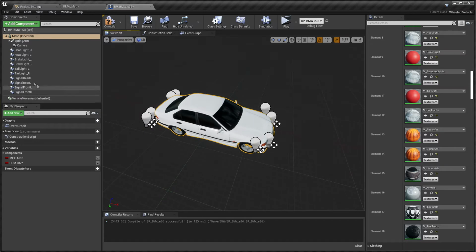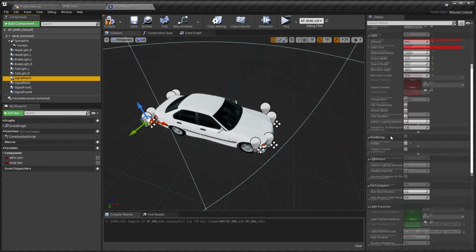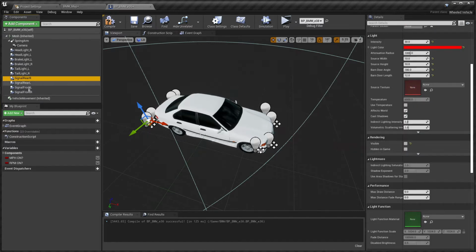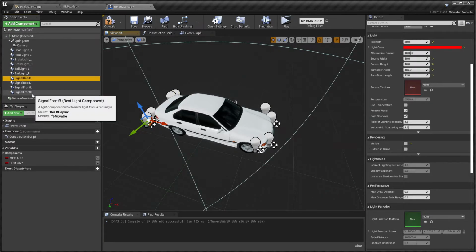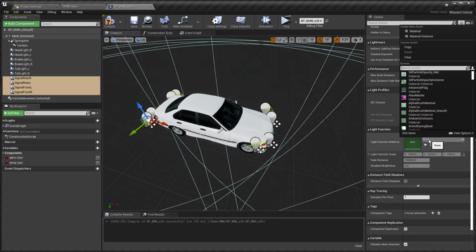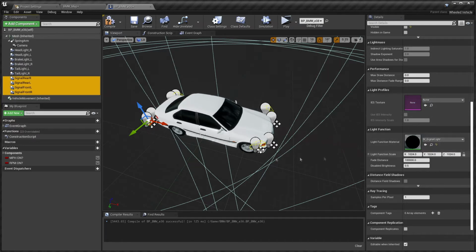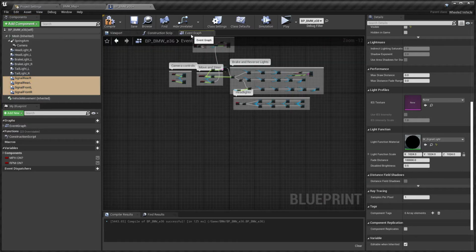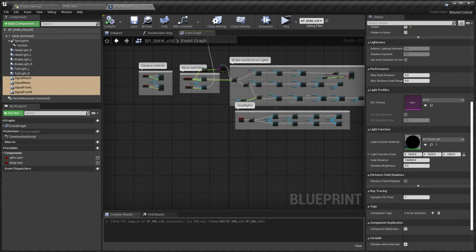So anyway, now we've got those lights set up here, and you want to make sure that they're all set to be switched off on visibility, and mine are by default because I duplicated from this one, which is already switched off. Now we want to select all 4 of them, scroll down till you find light function, and now we're going to select the signal light that we created, which is this one, the one that goes really black, signal light. So that is now going to control the brightness of the light.